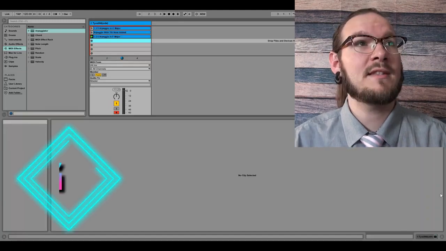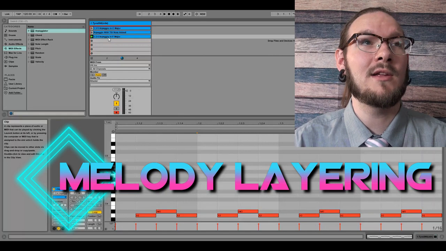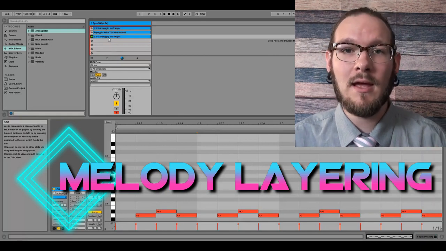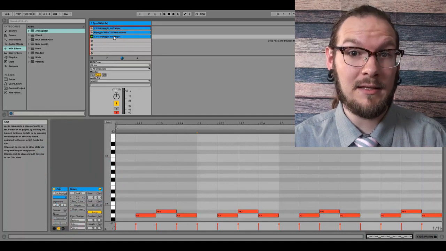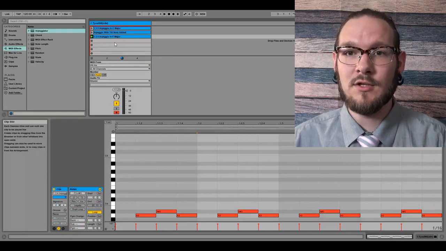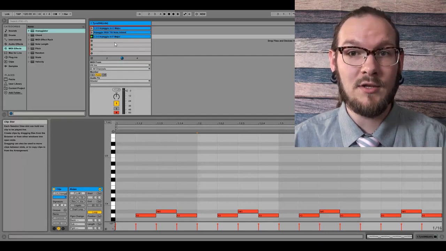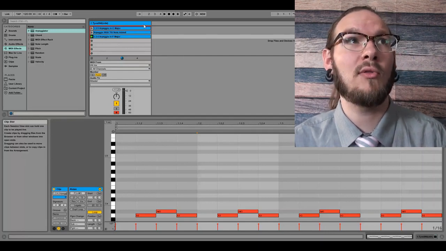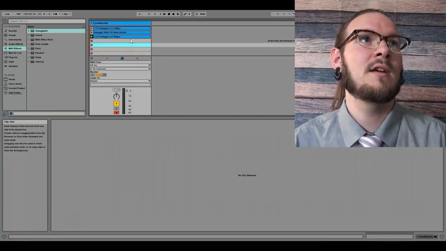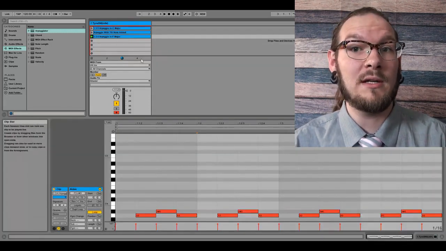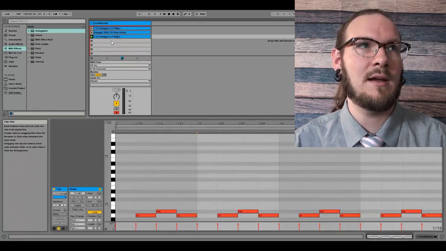Okay, so since we have this 1-3-4 arpeggio in F major, let's go ahead and put together an example of making a real melody out of this knowledge that you've just obtained about scales, chords, and arpeggios. Let's try to incorporate all three. And normally you do this on different instruments. Right now I'm just going to do it all on one instrument to make it easy and to show you how all of this comes together.